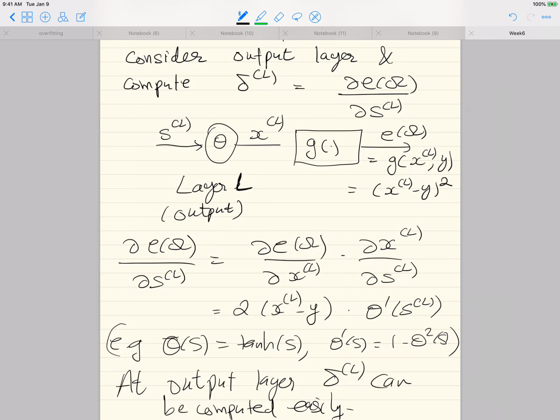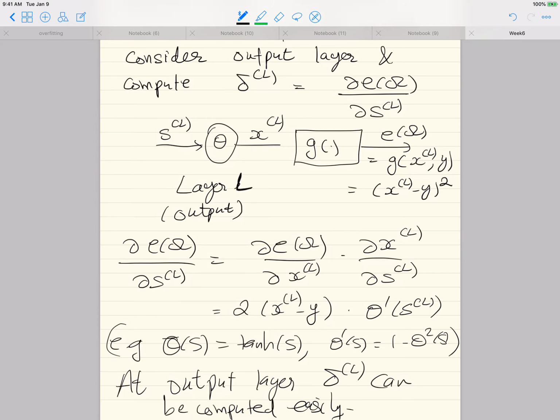So if this was, say, a log loss, then you had a vector output here, and you had g of xL and y to be minus log of the probability for that particular example, you could still use the same idea. You could still compute the partial derivative with respect to xL, and then take the derivative of xL with respect to sL. So this is nothing specific to the squared error. Of course, this particular formula is for squared error, but the same concept applies to any loss function and any dimensional input and any dimensional xL. Same thing will apply, and we'll see the generalization later on.